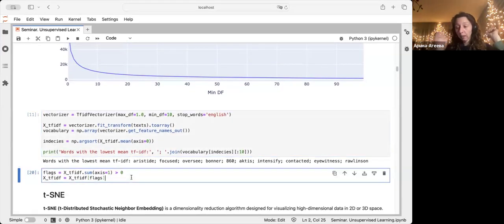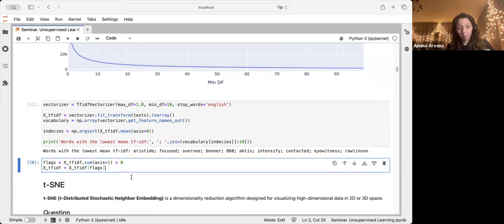so we selected some vocabulary, transformed our texts to vectors based on this vocabulary, and now we try to visualize these documents.